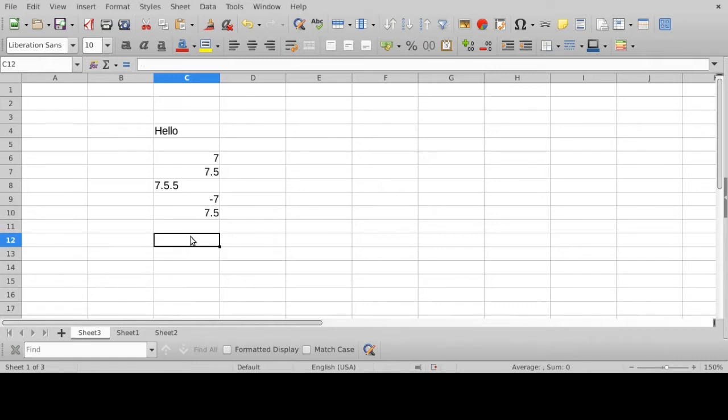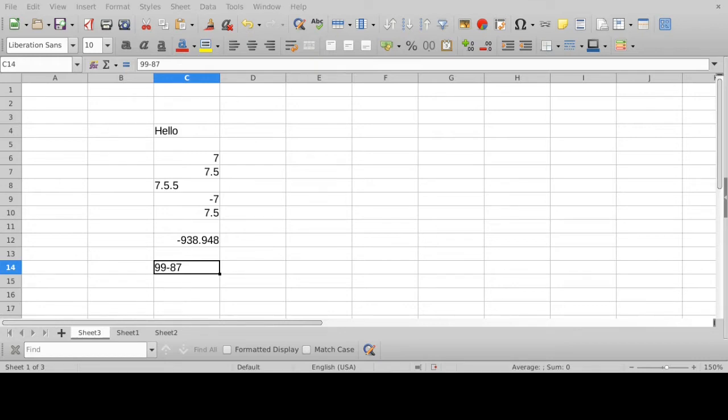Okay, so basically, a number optionally starts with a sign, plus or minus, followed by a bunch of digits. Optionally, a decimal. It doesn't have to have a decimal, but it can, followed by optionally some more digits like that. And that is a number. If it's got more than one decimal, it can't be a number. If it's got a sign embedded in the middle of it, let's do something like 9-8887, it's got that negative in the middle. It goes, wait a second, that's not a number, and it treats it like text.